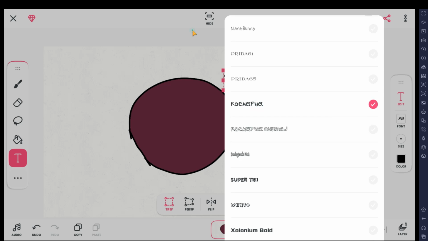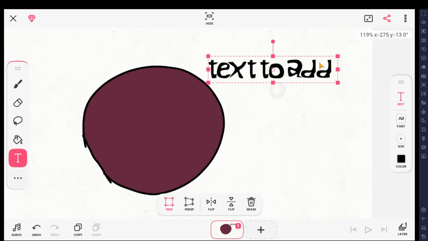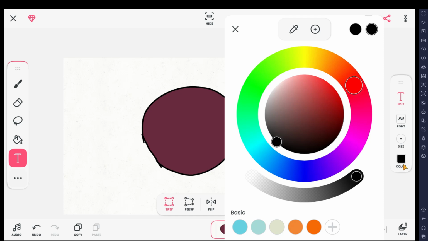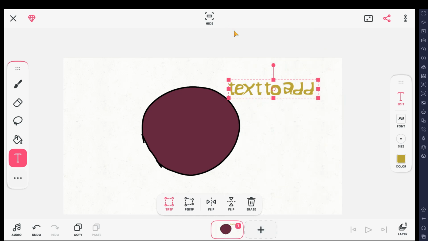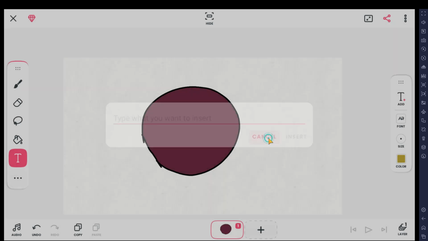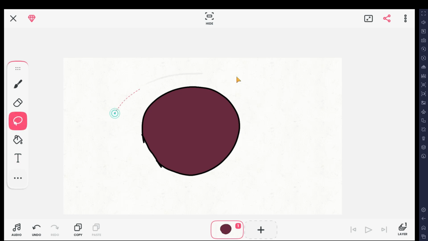You can also change the size of the text. And you can also change the color of your text. Let's say you want another color. Just like that. Then you have additional options like smudge and blur. So we'll come to that when we are doing our cartoon. So again, let's go to that. Smudge. Go to the marquee tool, select, then erase.